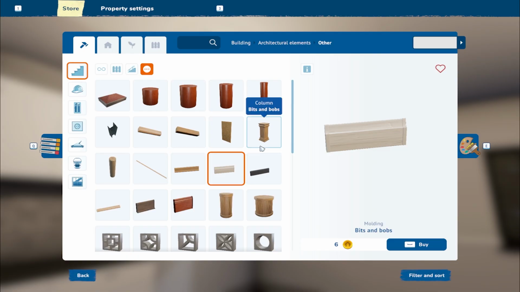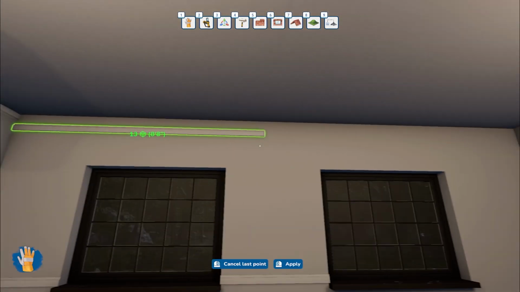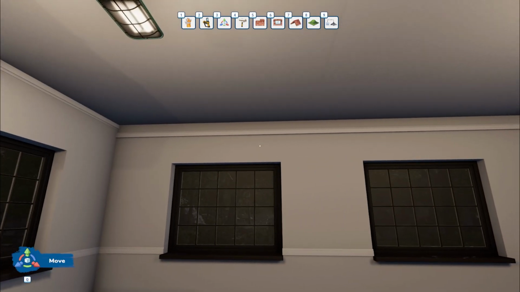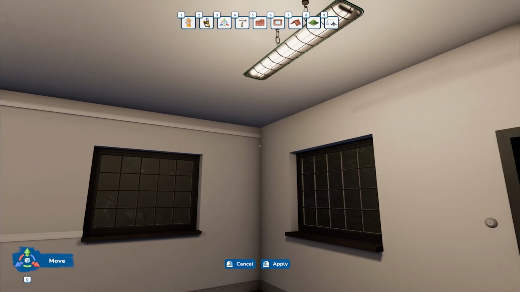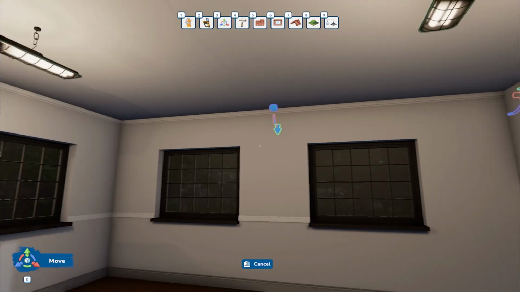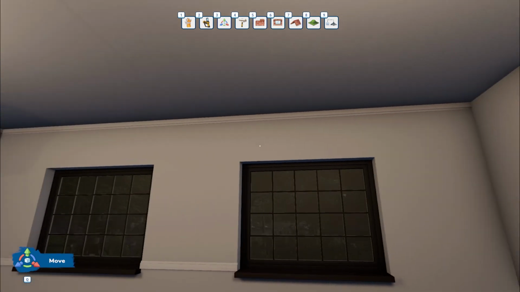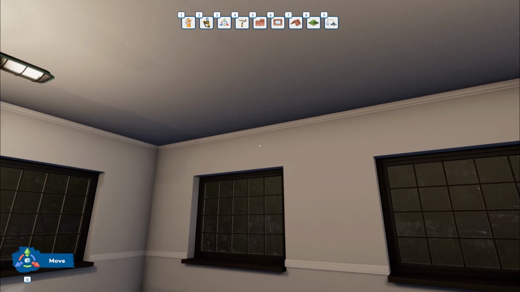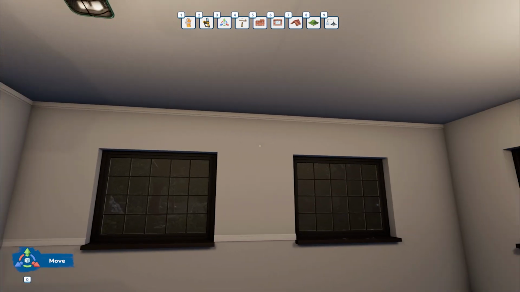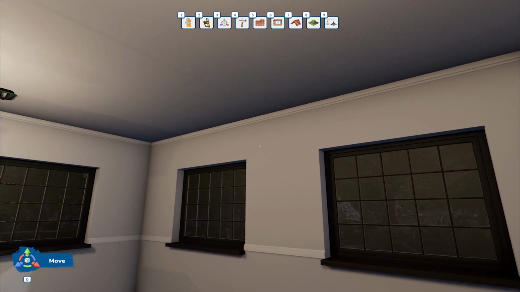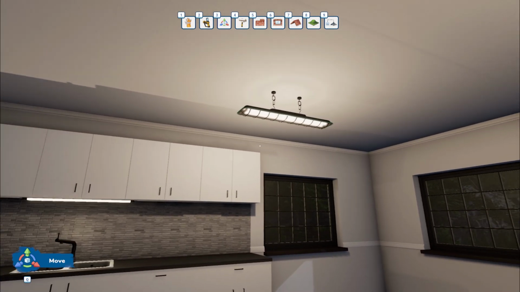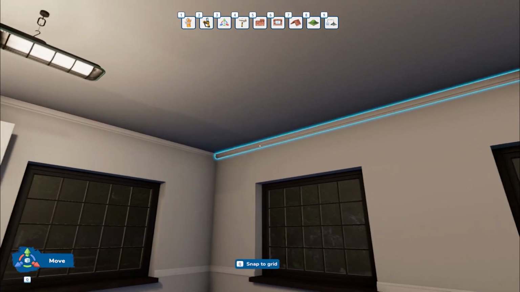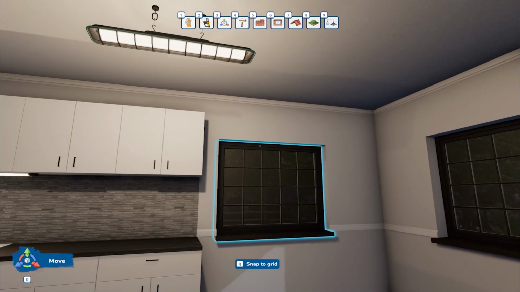Again, we can put our molding down, grab the move tool with snap grid on and rotate it around. Does look pretty good. It is a really good option. There are other options to do, which we'll talk about later in another video when we get into resizables. But yeah, it's a pretty good option.